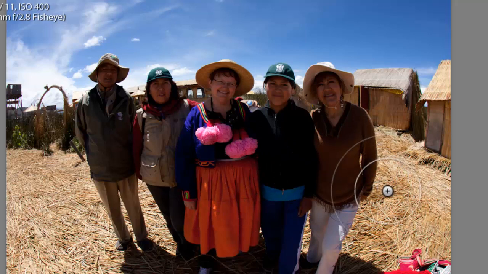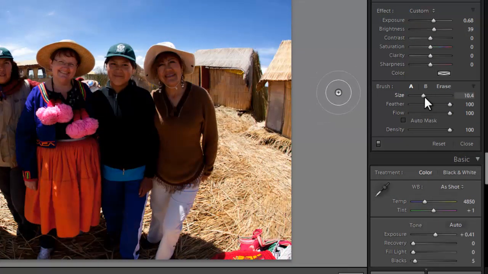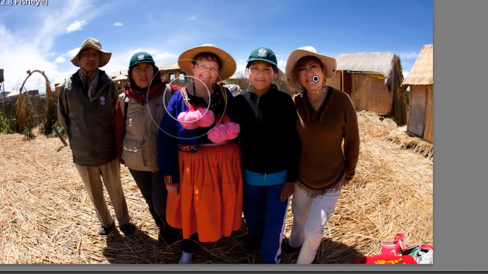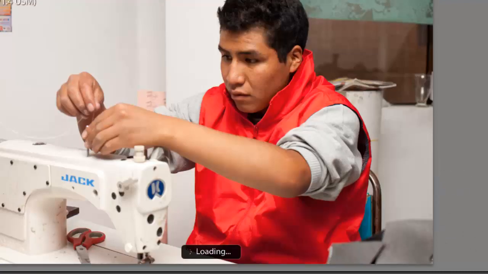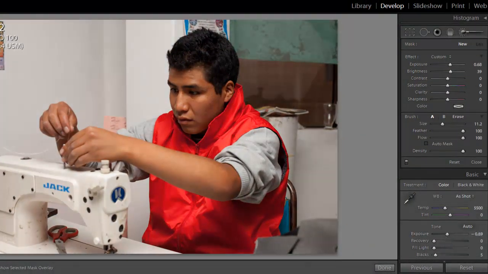Again, a real problem with the lighting, but we can bring that up over all the exposure and then just go into the faces themselves. Now our brush is probably too large for these faces. Let's bring the size of our brush down a little bit. And now there you go. Okay, overexposed. Bring that down, see how easy it is to fix.